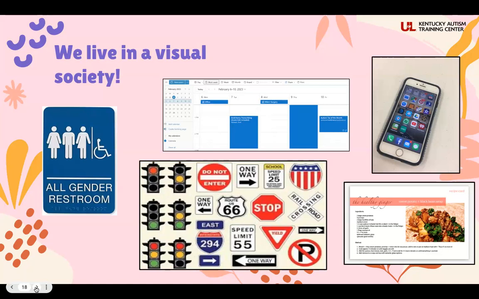So, who doesn't love looking at the final product of a recipe? That's usually what buys us in to try to create something very complicated that maybe doesn't turn out like that picture, but that's okay, because it gives us something to look at. Especially if we're doubting, like, okay, is that really what we're supposed to put in there? And then of course all the street signs, bathroom signs, think of an airport.